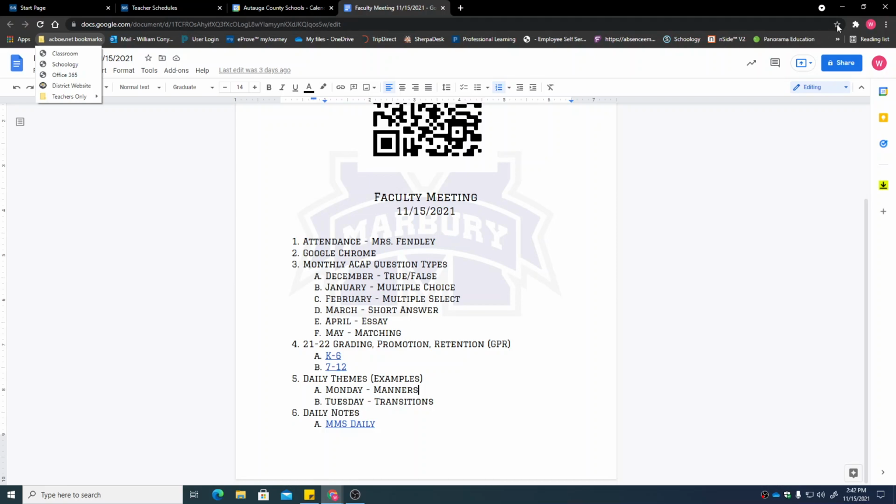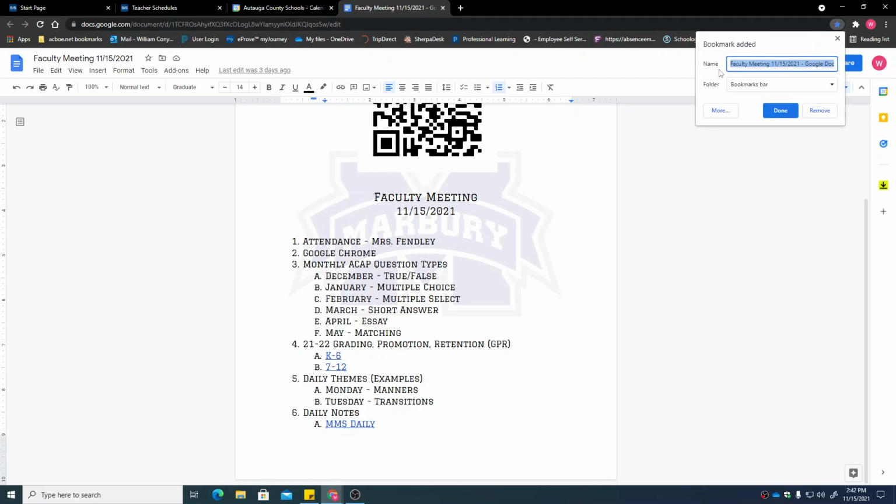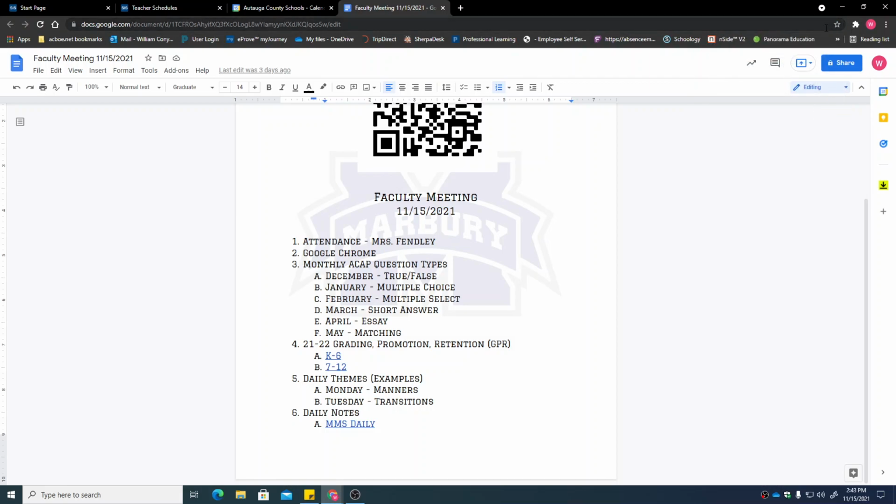Clicking this star will bookmark this page. So if I click this star, it's going to say add bookmark or add to reading list. I'm going to hit add bookmark. I can rename it and I can tell it where I want to place it. You can see that there's an ACBOE folder here. So if I click on this, I can add that to another folder. Okay? If I don't want to bookmark it, I can uncheck it. I can take it off. We're going to edit this bookmark and hit remove, and now it's no longer bookmarked.